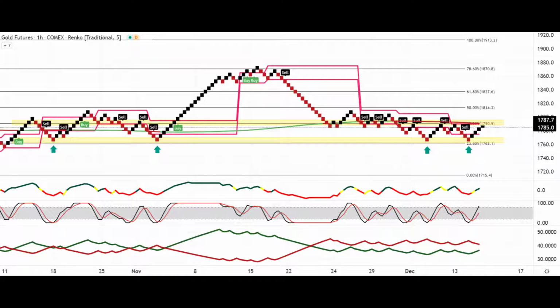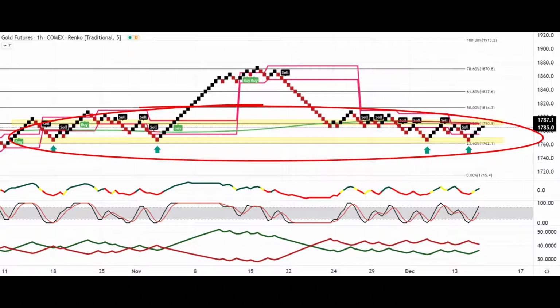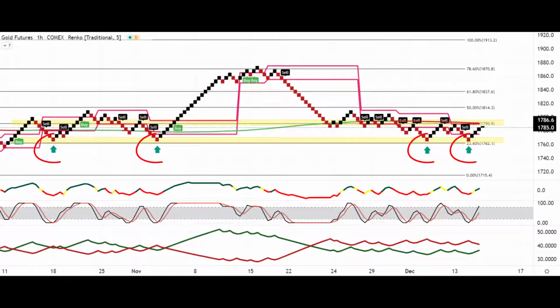But interestingly, on the price, I've drawn a couple of yellow rectangle boxes there, and it's highlighting the range really between the 1750 area and 1800, but you can see how price has rejected going below that 1760, 1715 area 4 times over the last few months. So that's a key bounce point, but it's also struggled to get past the 1800, which is that top yellow rectangle box. So some interesting numbers to look out for there.